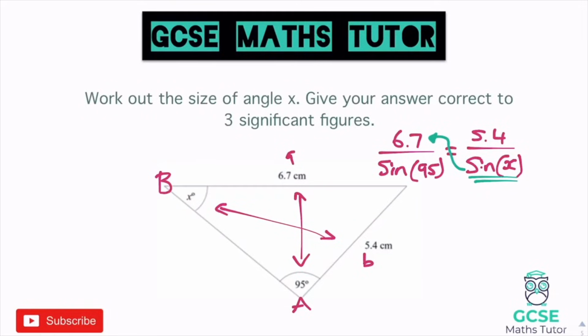So there is a really quick step with the sine rule, just to help you with the rearrangement here, and that's just to flip them over. Now the reason we can just flip them over, if we think about a little bit of logic here, if we have 2 fractions that are equal to each other, let's just pick something easy, like 1/2 is equal to 2/4. Now that is a correct statement there. 1/2 is equal to 2/4, and if we flip them over, we get 2 over 1 is equal to 4 over 2. 2 divided by 1 is 2, 4 divided by 2 is 2, and 2 equals 2 is again a correct statement.